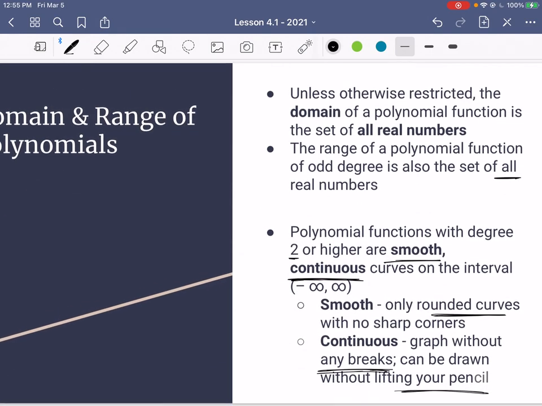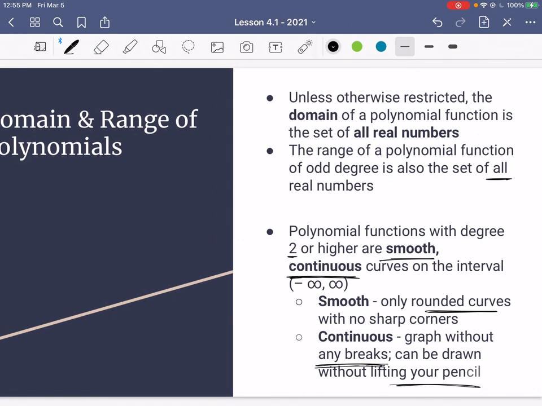Then if we talk about the domain and range of them, the domain of a polynomial function is always going to be all real numbers. It's going to go forever and ever to negative infinity on the left side and positive infinity on the right side. Because they're smooth, because they're continuous, there are no breaks in the graph, they're not going to stop left to right. So polynomials always have a domain of all real numbers. That means x can be anywhere in that interval of negative infinity to positive infinity.